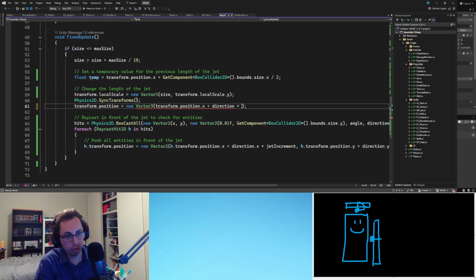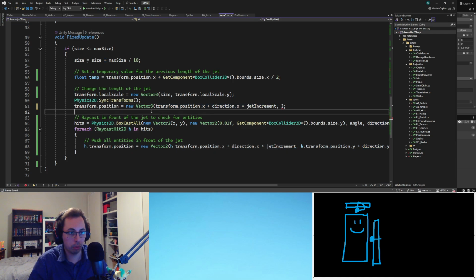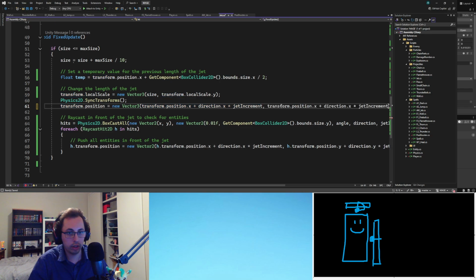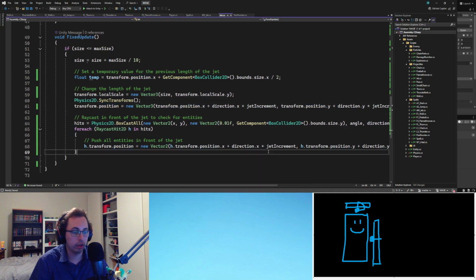Direction multiplied by jet increment and direction.x. And then the same thing for the y. It's the exact same thing, I just copy. Again, I should absolutely be able to do this without having to do each one individually, but whatever. Okay, let me try that and see if that's any better.